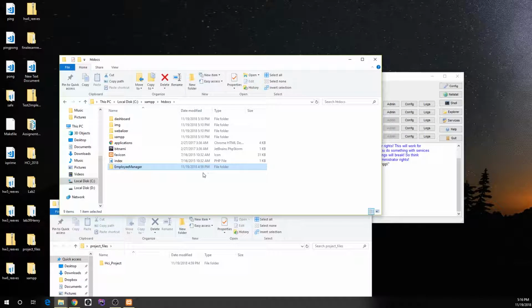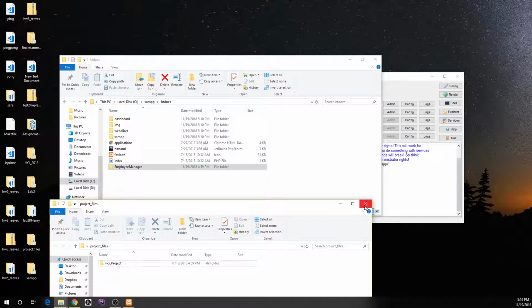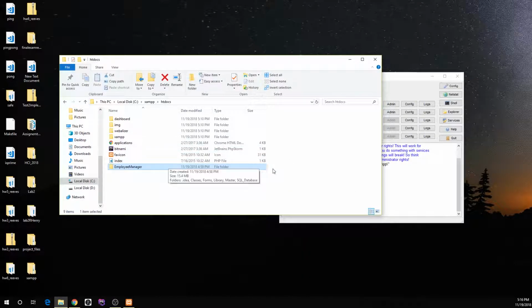Okay. Now, it's up to you on what IDE you want to look at this in, if you do want to look at the code, but for my purposes, I use the IDE PHP Storm.